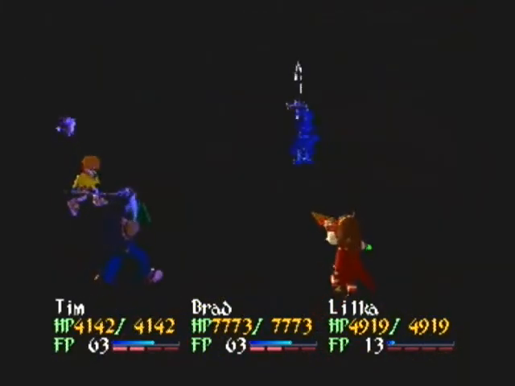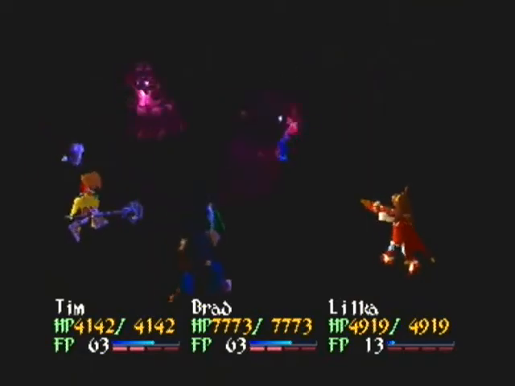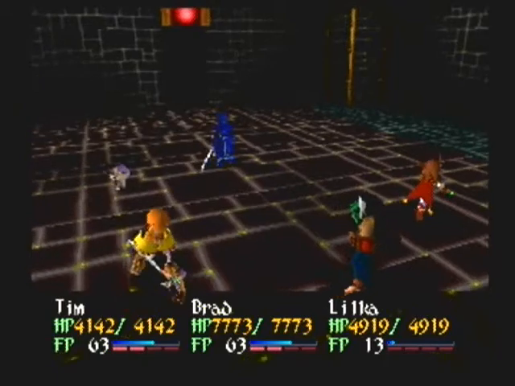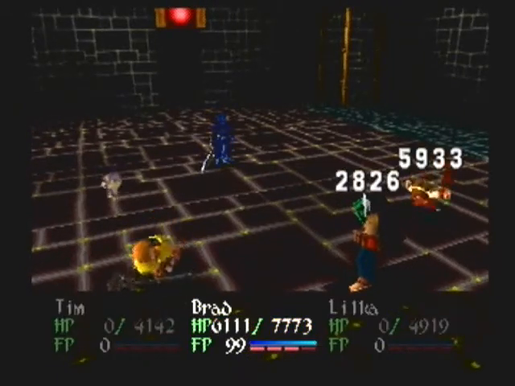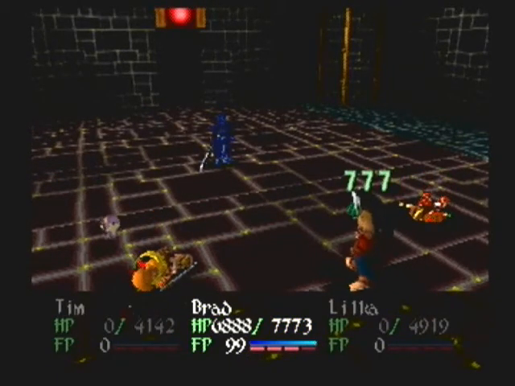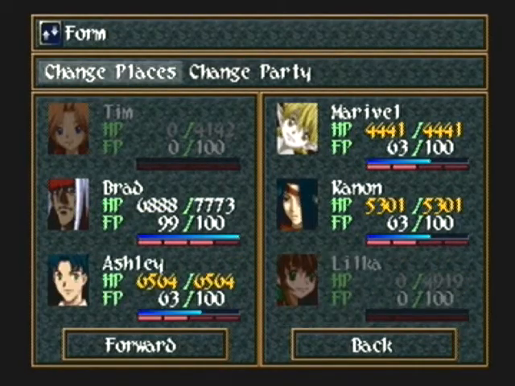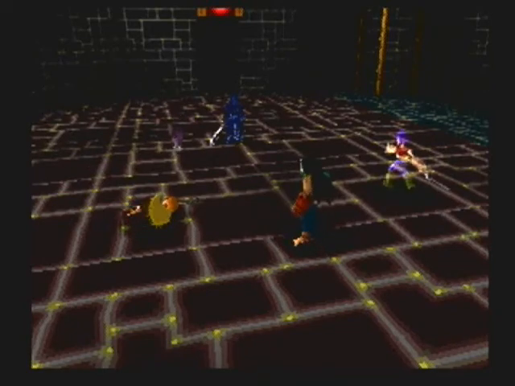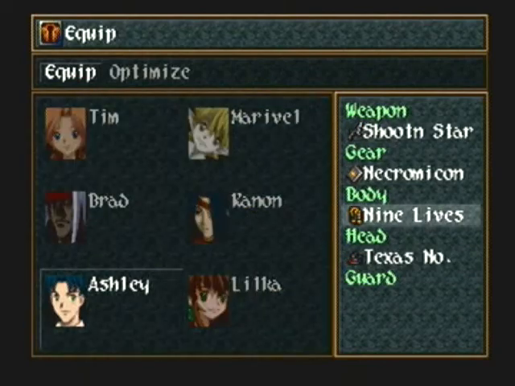Ah, shit. It's alright. Okay. Yeah, look at that. That's insanity. Okay. In comes Ashley. We've done about half of his HP.